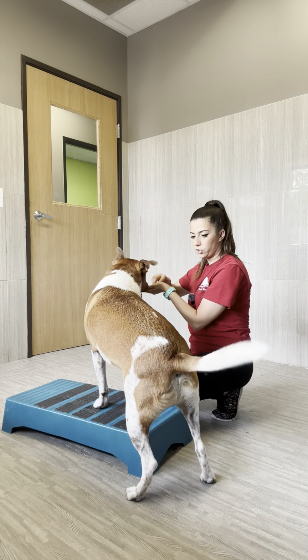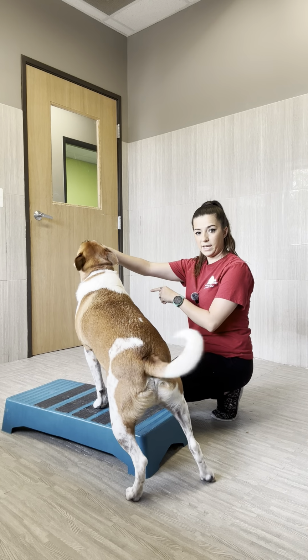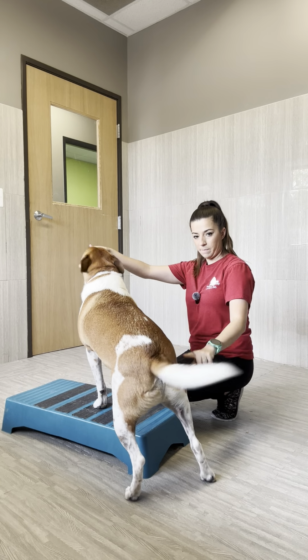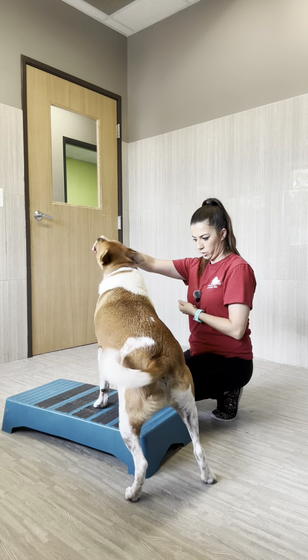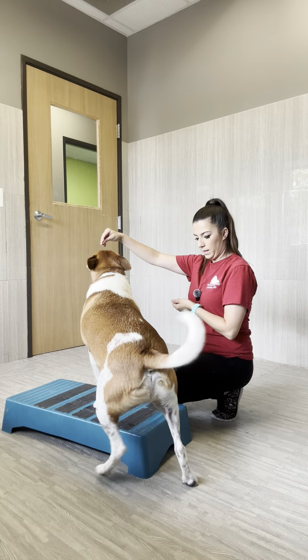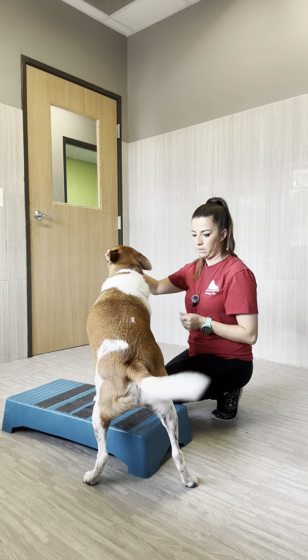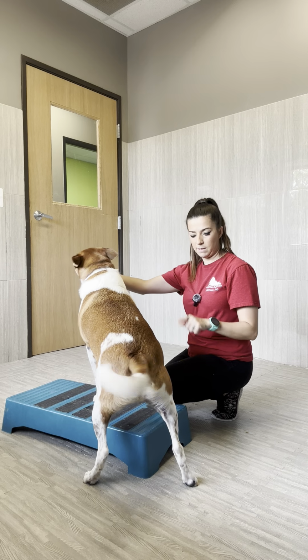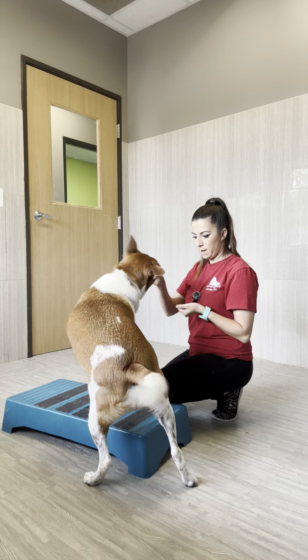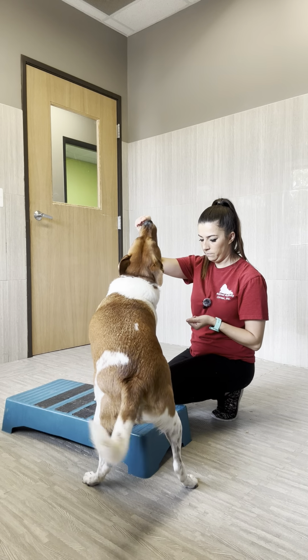Good stretch. We're looking at his spine and his neck. We want a good straight line. It's hard to see, but back here, good stretch in our legs, a good stretch in our shoulders. Here we're reaching. Good job. Give me a couple more. I want him to plant those back feet. There he moved them. Not a big deal. This is, again, his first time. Ideally, I would like him to keep those straight and stretch with them. Good. I'm going to see if you can do something really hard. Can we sit?